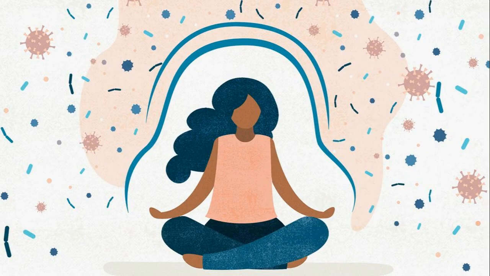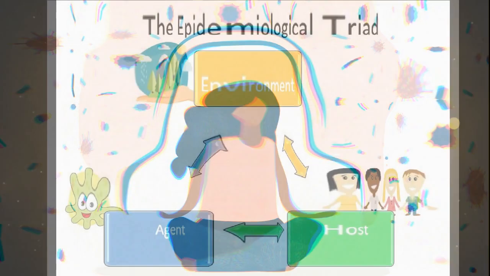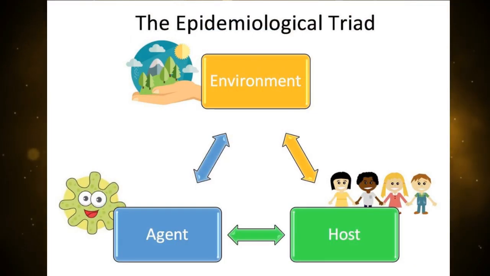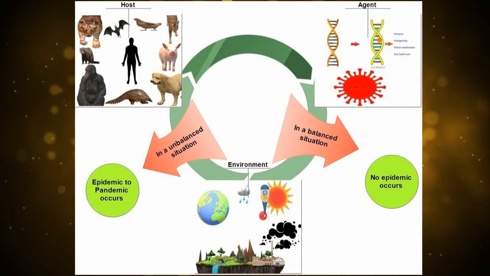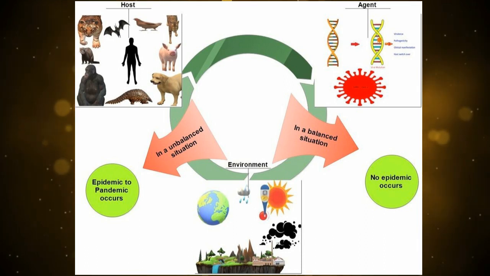Our problem is, however, that there are so many pathogens around us trying to gain access into our body through various means. The triad of agent, host, and environment explains the process of infection beautifully. Under the right environmental conditions and weakened host defenses, the infectious agent can gain access into the human body.